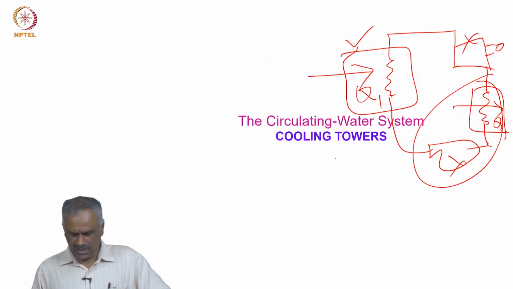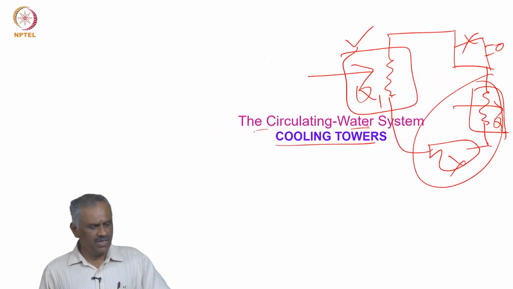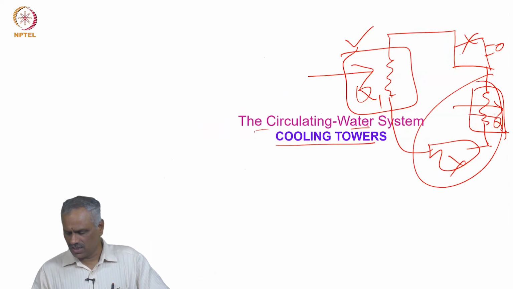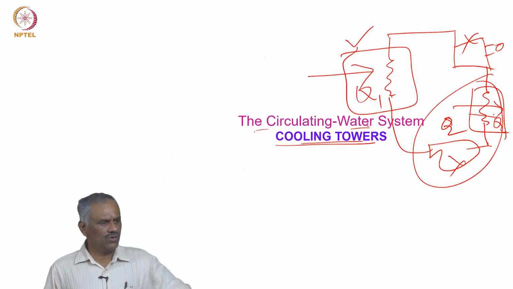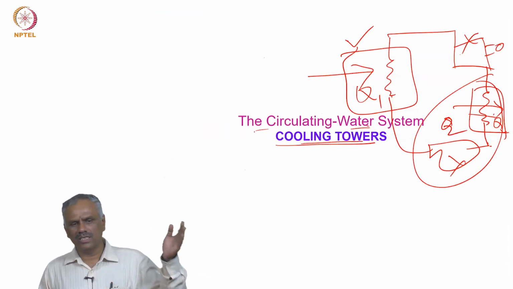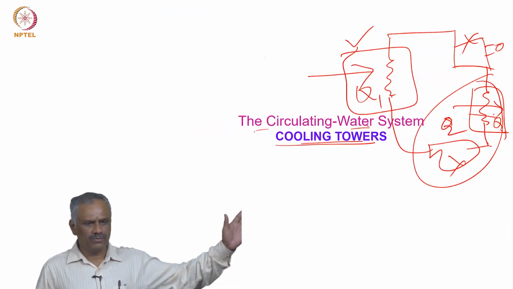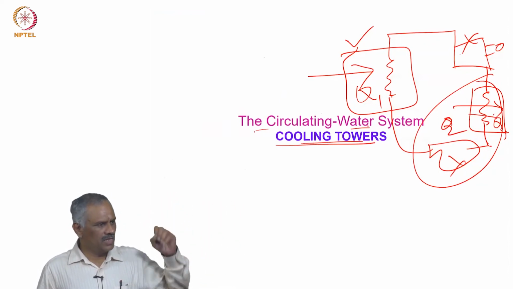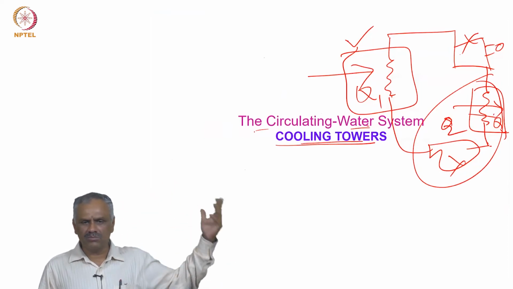That is called the cooling water circulating system, which is mainly about how to reject Q2. That is done in cooling towers. You have to reject heat into the atmosphere. How do you reject it? Either you send it into the atmosphere or into the water bodies. Most of these coastal power plants have a sink; a sink is required. The sink can be the atmosphere or a water body.